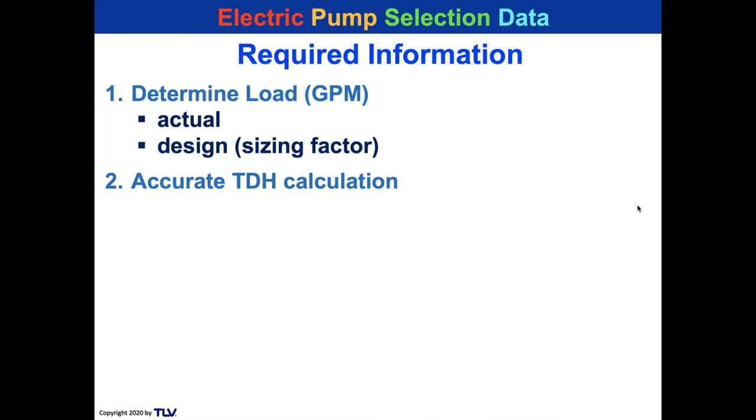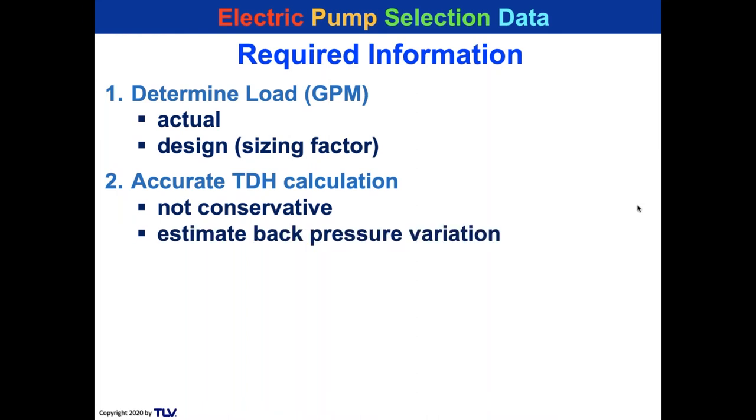For some people, this is maybe the first time they've read this, or they've heard it, but they don't know what it is. A simpler way to explain this is back pressure on the pump. You don't want to be conservative. So if you have a 20 pound calculated back pressure, 20 PSI, you don't want to say, well, I better just get a pump for 40. You don't want to be that conservative, because it can create some issues, which I'll explain later. And you want to know the back pressure variation. So it might be 20 PSI back pressure, as long as you're not running the batch in this one unit. But when you're running the batch in this one unit, it might be 25 PSI back pressure, or TDH.